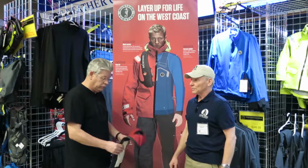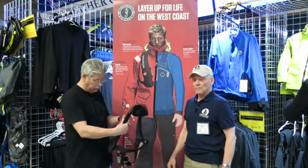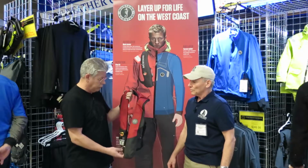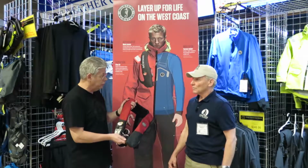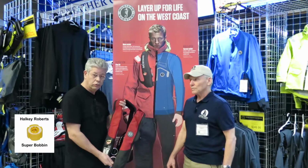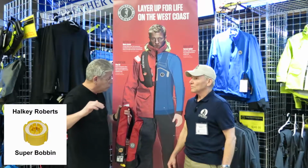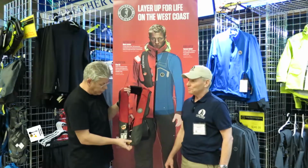This particular vest here is really ideal for the sailing community. This is our MD 3154, which utilizes the built-in harness for clipping on for sailing and having that safety. It's a hydrostatic vest. We make vests that use what's called the Hockey-Roberts activating system and the Hamar activating system. The Hockey-Roberts is a little less expensive. It uses a yellow, what we call a super bobbin, which is designed for the water to come into it. It softens and fires it off. I remember that from my old crew fit. Yes, exactly. And then we have the hydrostatic.